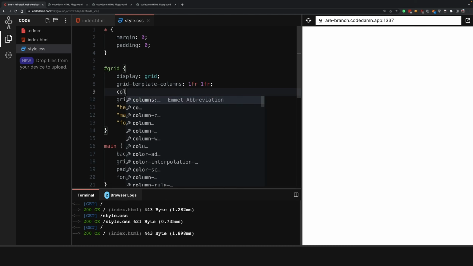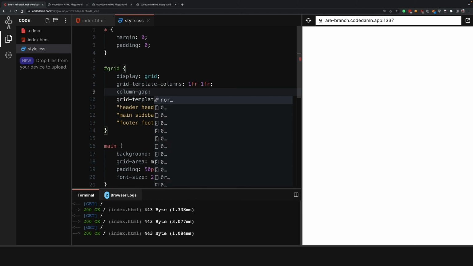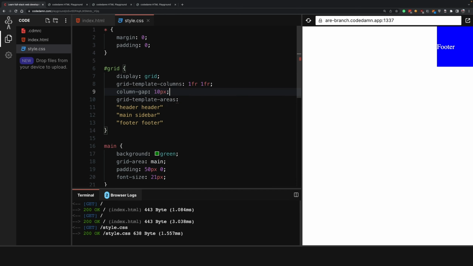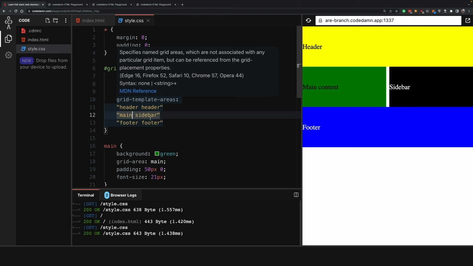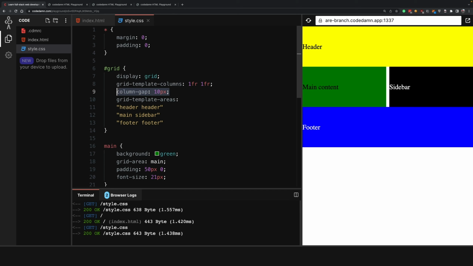Now we have a property known as column gap in CSS, which, just like the name specifies, allows you to give a column gap. If I give this 10 pixels, what this means is that every single time there's a split in the column, a split between certain elements, you will have this particular gap. Now, this is a more generalized version of what we did earlier with a dot, and that dot in fact still is a more customizable and very fine-tuned version of gap. But a lot of layouts just require you to give simple gaps or simple spacing between stuff.